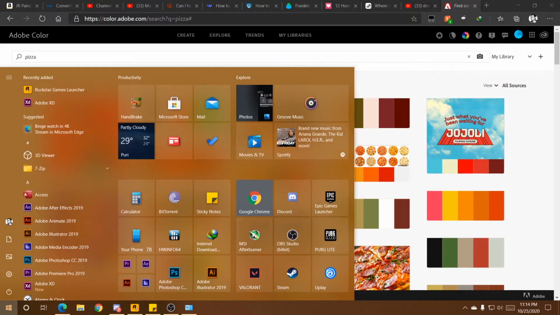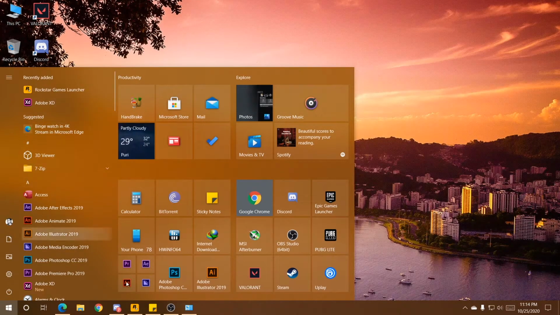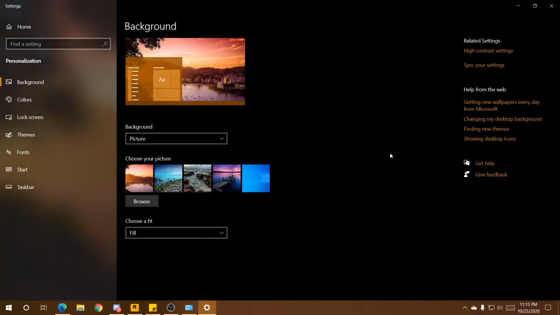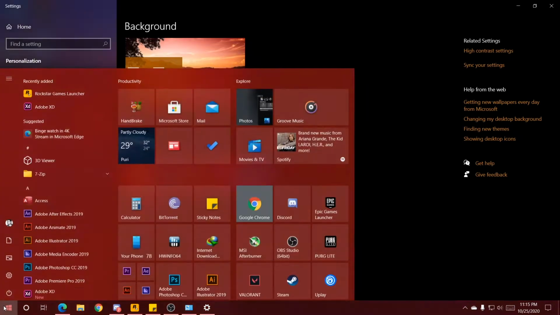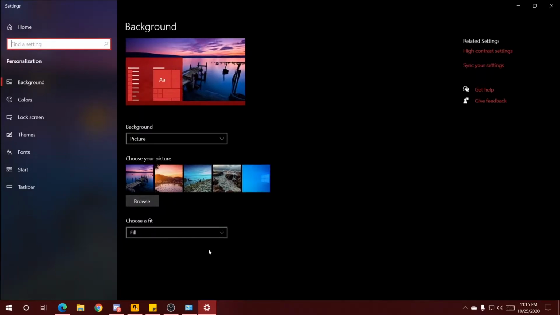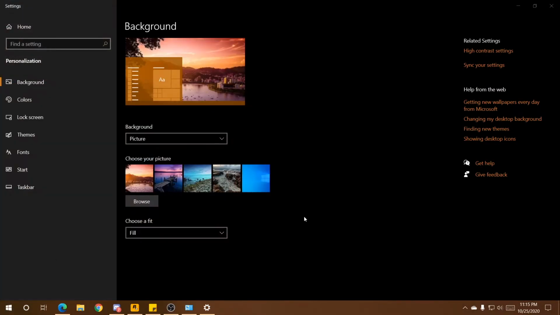So now the start menu icons better match your theme color, your wallpaper, whatever. As you can see, we don't have separate colors for our tiles except Chrome. I don't know what's going on with this, whatever. But you see, Spotify usually was just blue. Now it's matching the color of my background. You can also change your wallpaper by going to personalize, and your tile colors are going to change accordingly. Let's say I do this one. All right, so yep, as you can see, the colors have changed. Right, let's turn that back to how it was.